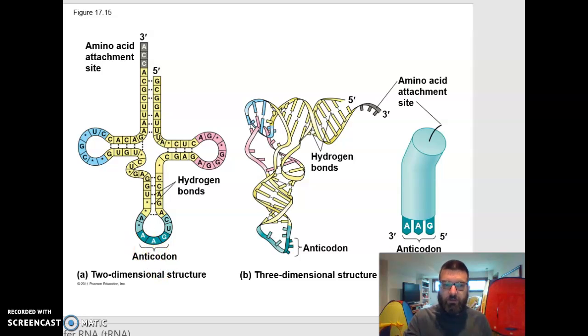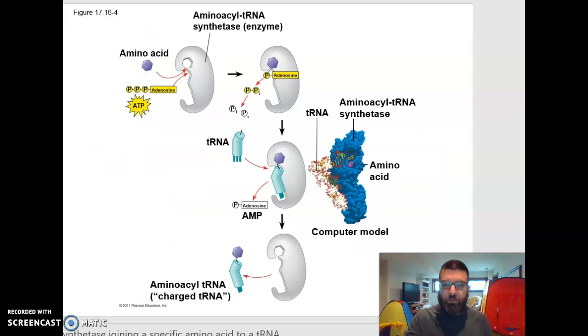And in order to add the amino acid, you need an enzyme, right? This is a chemical reaction. So we have an enzyme called aminoacyl tRNA synthetase, which is a long, tough to say word, but essentially it means, hey, I'm an enzyme that takes a particular tRNA molecule and binds it to the appropriate amino acid. And again, a particular tRNA will always bind with the same amino acid.